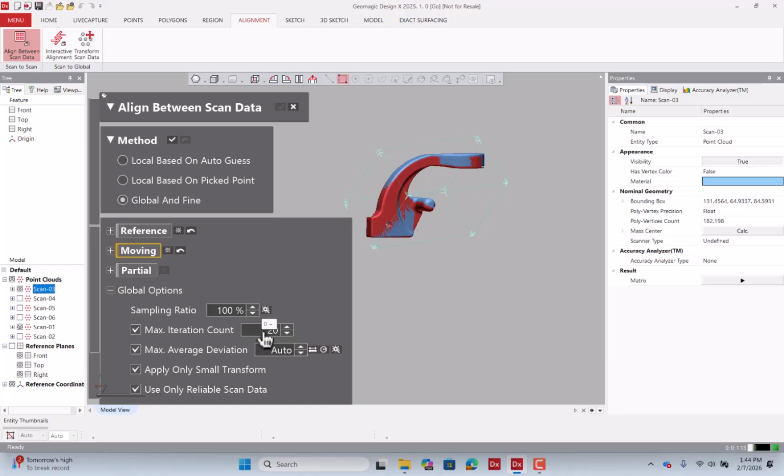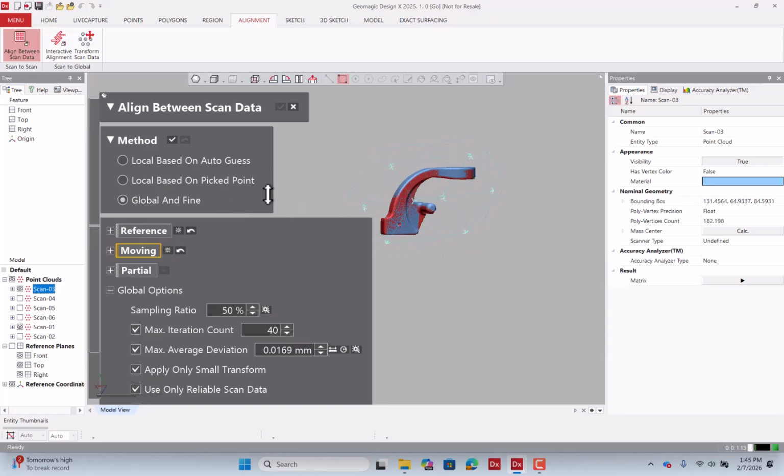So here we have given an iteration count of 20. You can increase it to say 40 if needed. And the max average deviation is selected by default with the auto. The software recognizes it. And here it is trying to bring that maximum average deviation to 0.0169. And the sampling ratio also, you can change it from 25 to say 50.